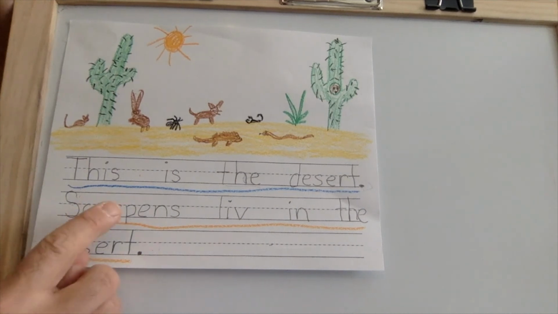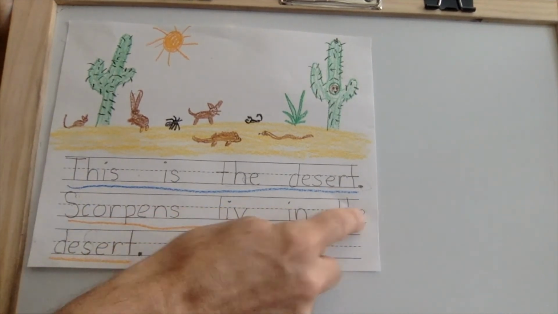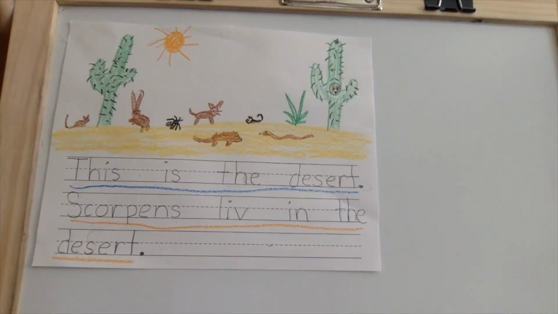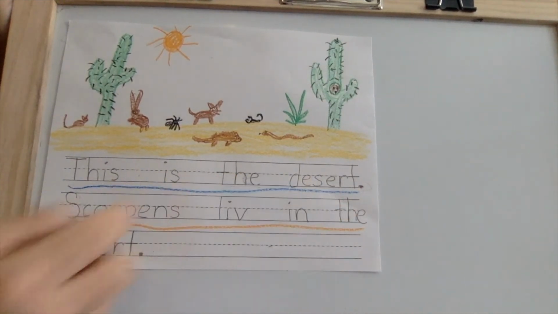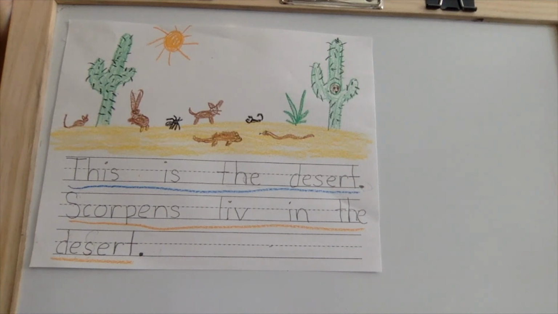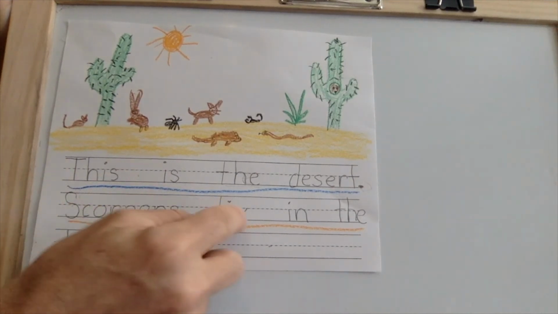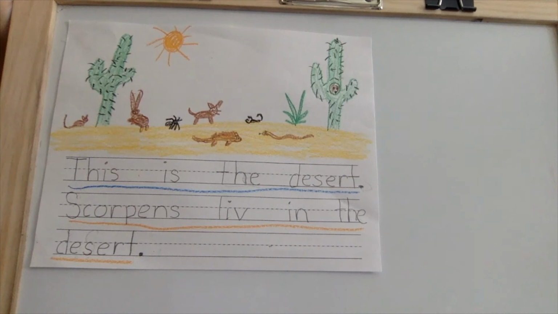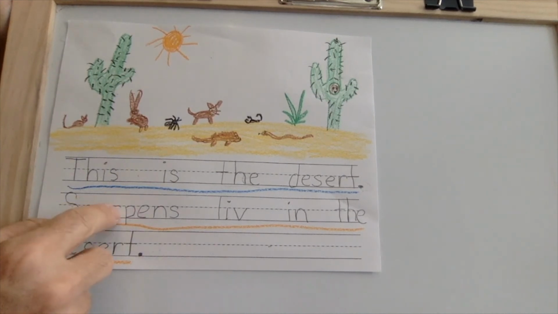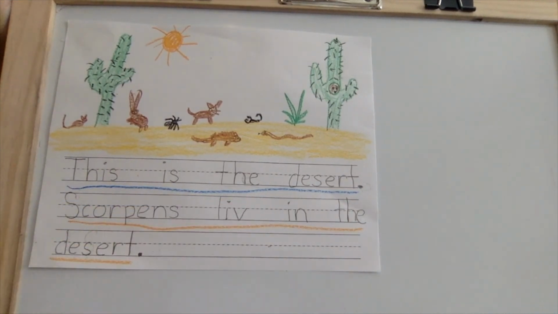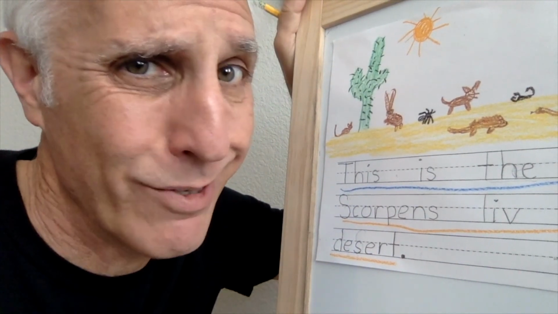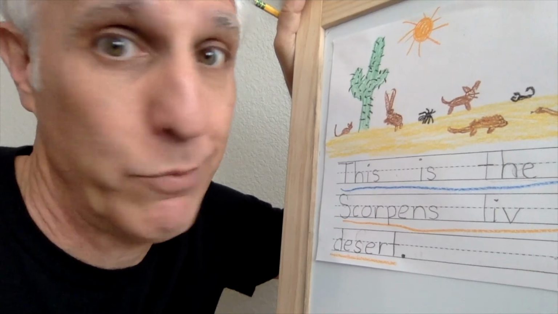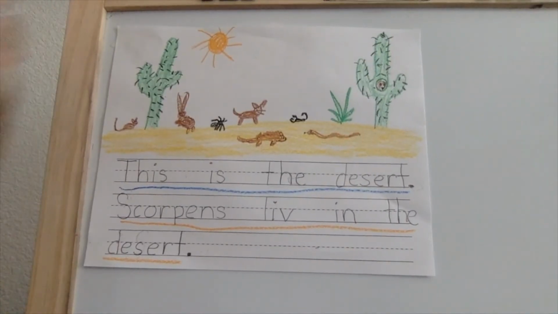Maybe you will say, kit foxes live in the desert. Or maybe you will say, tarantulas live in the desert. Or maybe you will say, elf owls live in the desert. Or maybe you will say, sharks live in the desert. What? You can't say sharks live in the desert. That's not real. Sharks don't live in the desert. You can't put sharks. So make your most beautiful picture and your most beautiful writing.